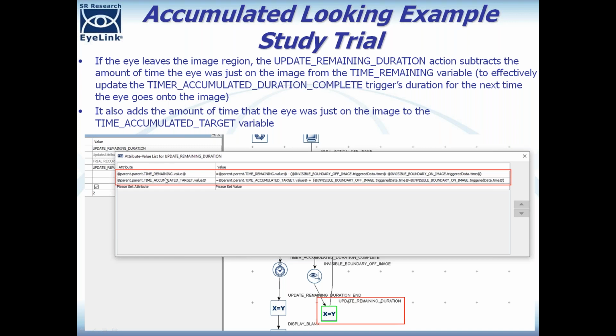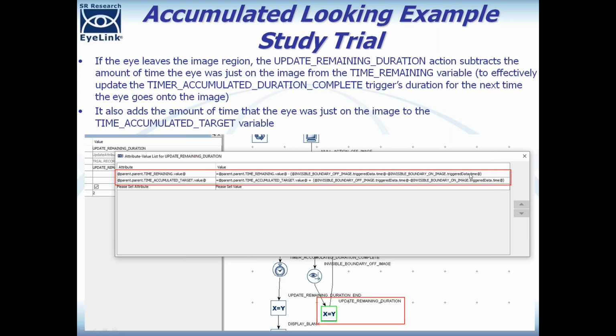the time remaining variable is going to be equal to its current value minus, and then in parentheses we have the difference between the time they left the image, so invisible boundary off image triggered data time, that's the time when they left the image, minus the time when they looked at the image, which is the invisible boundary on image triggered data time.